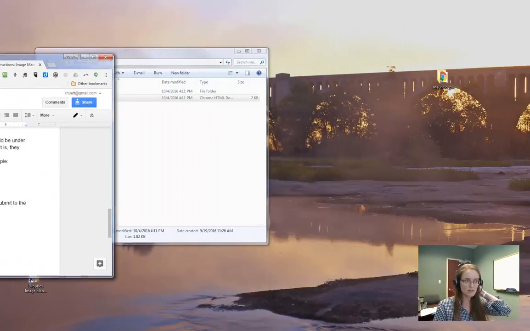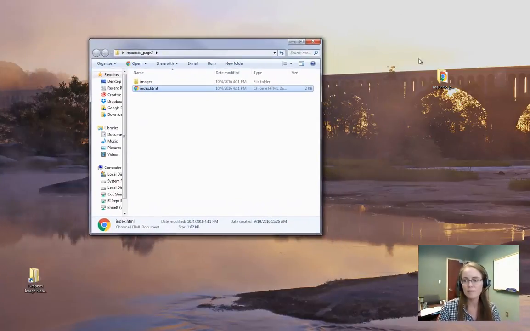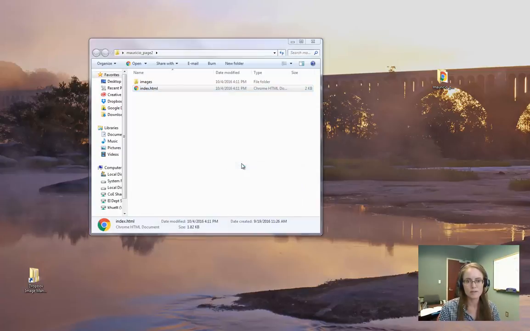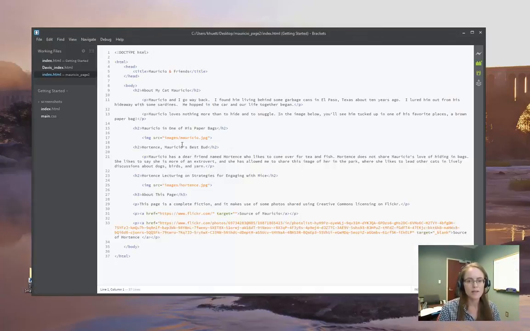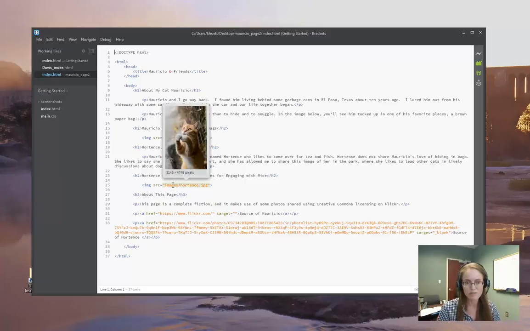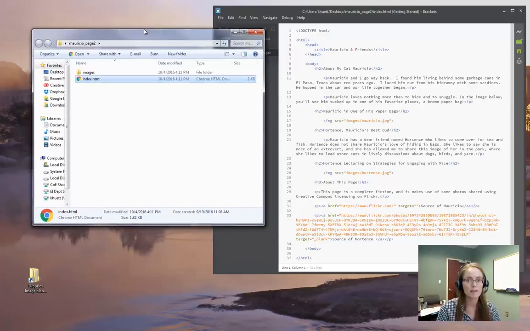All right, so I'm going to move this out of the way for the moment. And now we're looking in my Mauricio webpage. Let's open up the coding file. Just take a quick look. Brackets. All right. And what we see is that there's a folder called images, and inside of it is one of these files, Mauricio. And then there's also, again, the folder images. Inside that is this huge picture called hortence.jpg. I'll just save my coding document, put this to the side because we're going to be recoding in a minute.